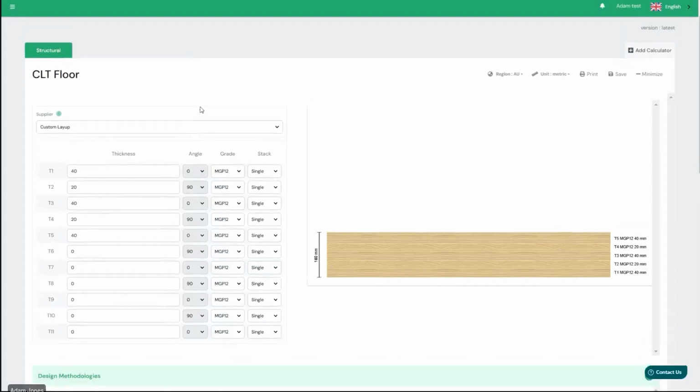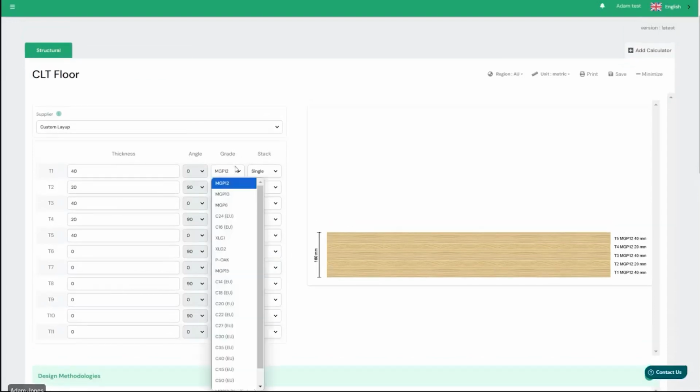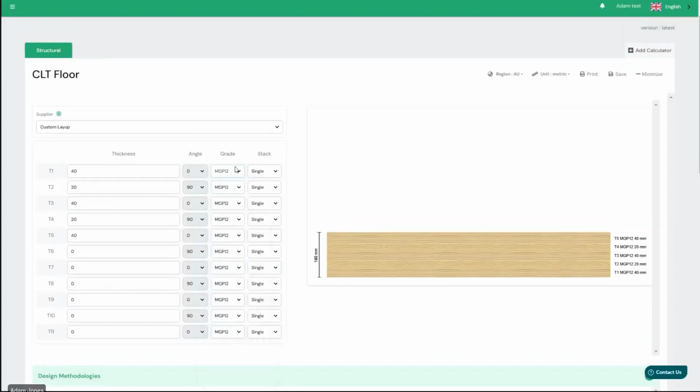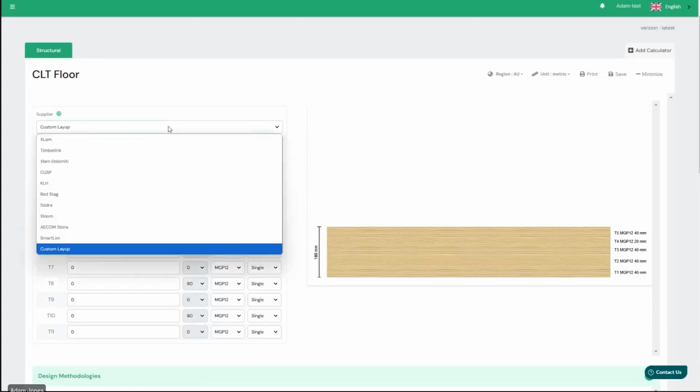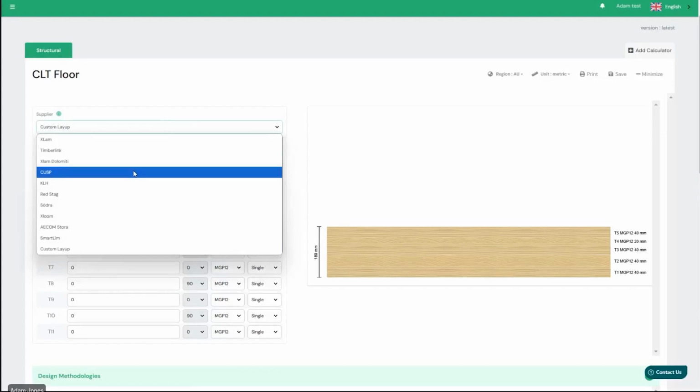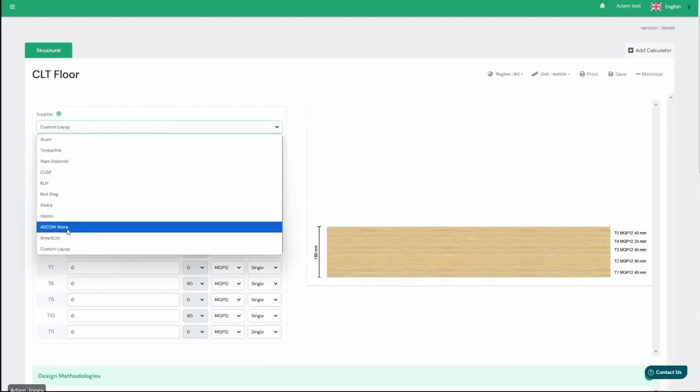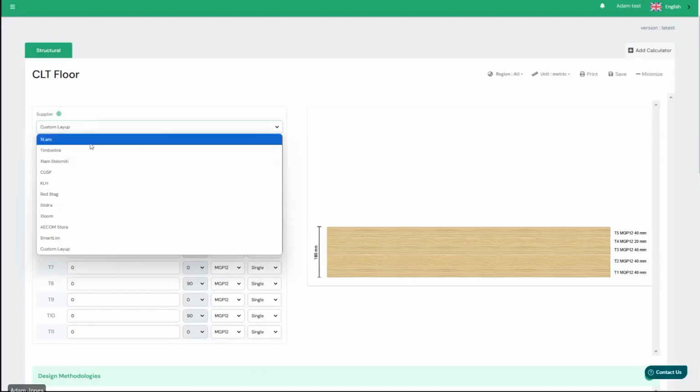Cool. So as it's populating here, you can see you've firstly got manual input and you've got the range of grades. So you can design everything from first principles. You can do single stack, double stack, everything like that. You can design with your supply chain partners. On top of that, in the new enterprise panel, you can add and configure your own suppliers. I'm going to show you a bit about that at the end.